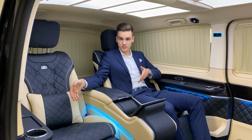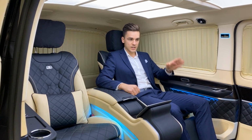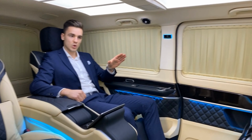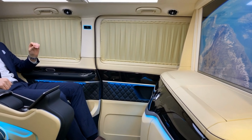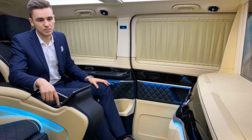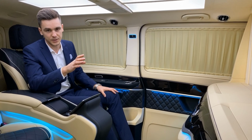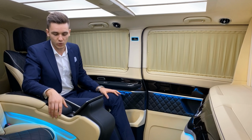Here in the rear, we installed very comfortable seats from the Maybach. In the front, we have the partition wall with very exclusive things. That means we have installed the folding seats. When you press the button, the folding seat comes out from the partition wall, and we have the 40-inch TV. I will show you now how the folding seat works.